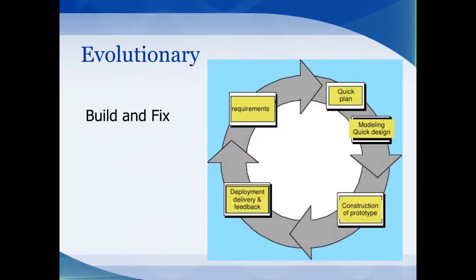An evolutionary model is where the developer writes code and then builds upon that code until it's functional. It's kind of this build and fix schema for how you're going to develop your product.